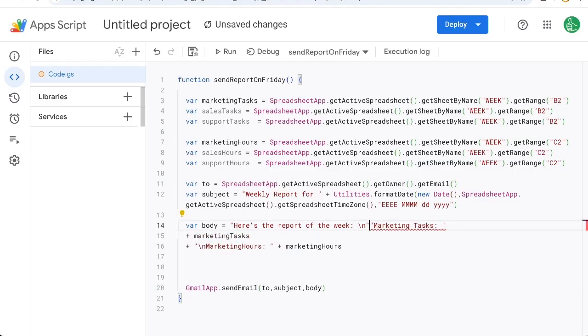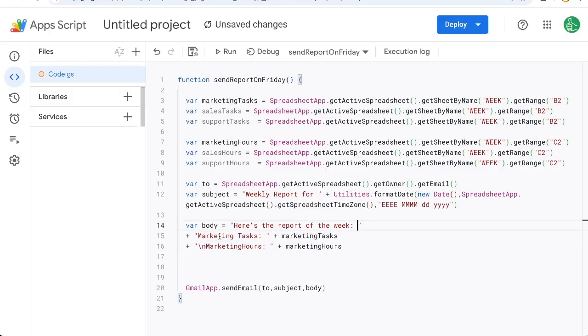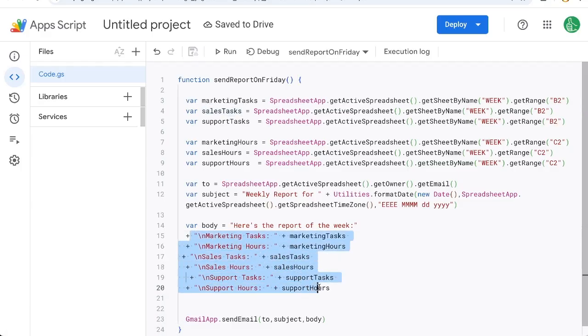I'm going to actually combine these just so that it makes it a little visually easier to see that we're adding marketing tasks. Let's put that new line right there at the beginning. And then we want to add 2 more lines, or 4 more lines for each of the other things. So we can take this marketing. See, when I highlight it, it's going to highlight the other instances. So I'm going to highlight this one, Command D 3 times, sales. I'm going to go back and capitalize the S in sales here. Again, go over to marketing. This is sort of a weird little hack to have a little bit faster editing of multiple things. Okay, so now here's the report of the week, and here's all the data in our report.